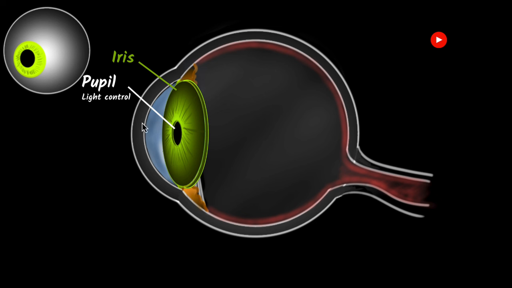What's the job of the pupil? Why do you have a hole? Well, because we want the light to enter. So the light enters into the eye through that hole. But what's interesting is that the size of this pupil can change depending upon how much light we have.